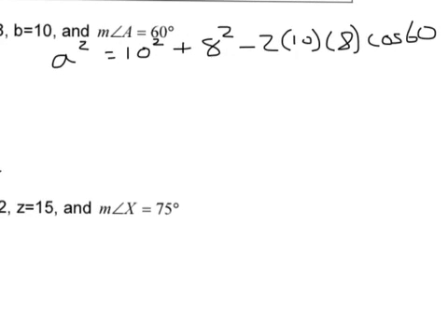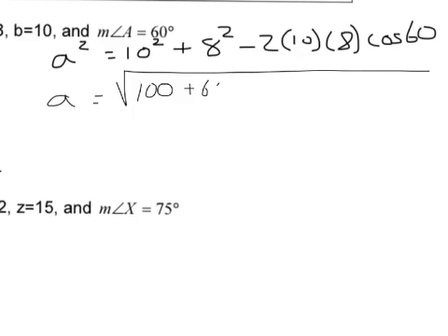We have the A squared here, so we could go ahead and take the square root of both sides to get rid of this little thing. So if we take the square root of both sides, we end up with this giant square root. 10 squared is 100, plus 64. 2 times 10 times 8. Well, 10 times 8 is 80, times 2 is 160, so minus 160 times the cosine of 60. Now here's the deal. The cosine of 60, if you put it in your calculator, is just 1/2. Try it. Go ahead, put cosine 60 in your calculator, it's just 1/2.